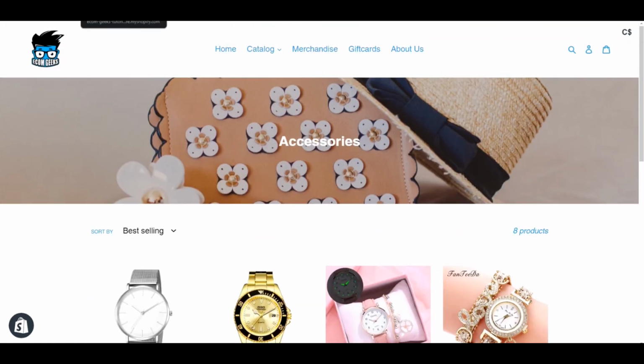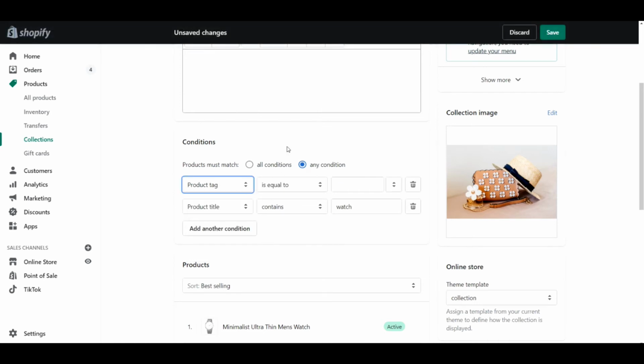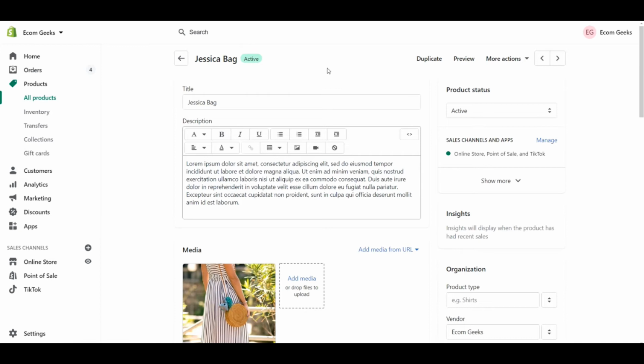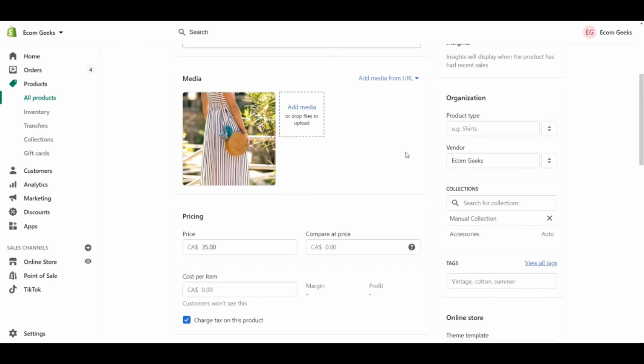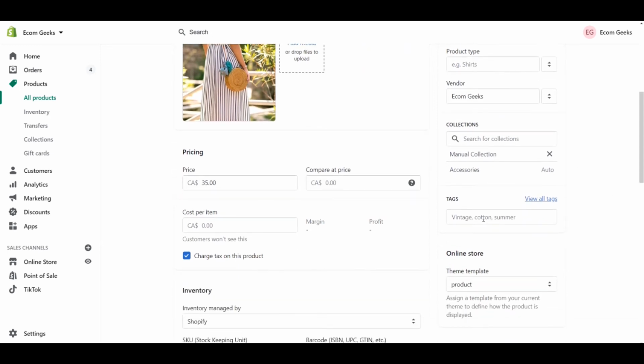So let's go into the usefulness of product tags and using product tags in our collections. Going back to one of our bags here, we can see it's set up, it's very basic. If we wanted to, we can manually add it to a collection there, so that is a possibility. However, let's say that this is one of the products that we're adding into our store. It's very useful to include product tags. These are amazing because product tags, except for one or two themes, the customer is never going to see them, but they are an incredible way of organizing your collections.